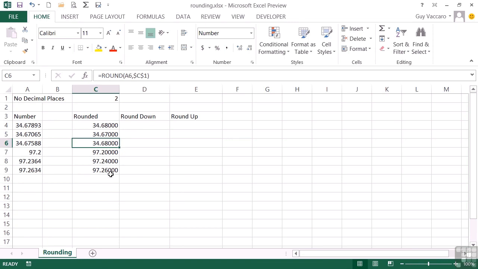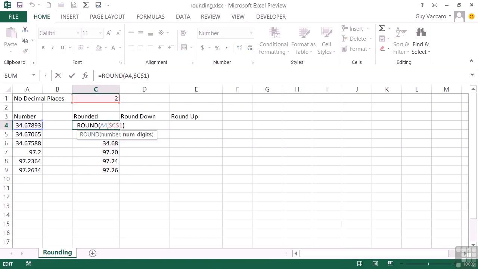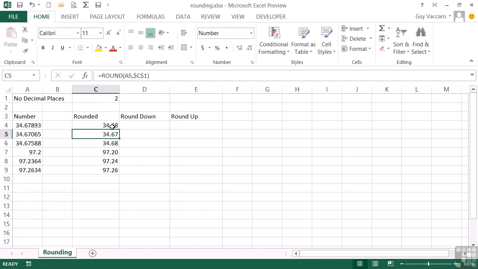The formatting here is what's controlling the number of decimal places. We can remove those because they're 0, so we don't need to see them. So that's the round function, leaving Excel to make the decision of whether to round up or down, and it does it based on 0 to 4 or 5 to 9 in the digit that goes after the one you're rounding to. So in this case, we're rounding to 2 decimal places, it goes in the 3rd digit.